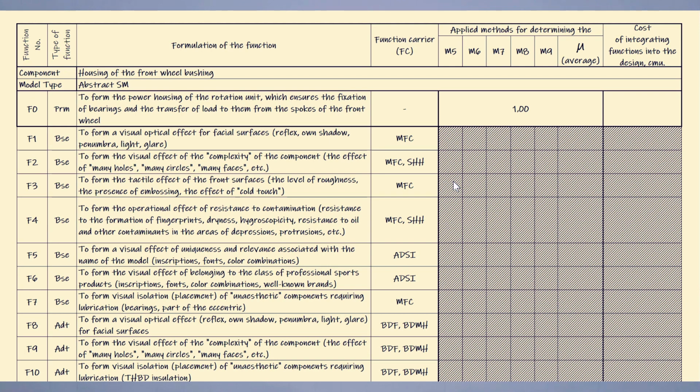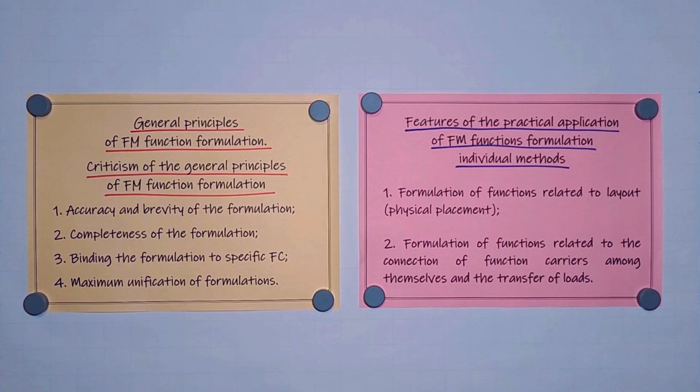Generally speaking, it would be quite interesting to see how the listed aesthetic functions will be inscribed in the format of two words, and most importantly, who will understand later what exactly is described in the functional model, except for the person who has directly been involved in this formation. In addition, if an object to which the impact is directed is introduced into these functions, see the general rules of functions formulation, then it's necessary to introduce a consumer, because the impact is essentially directed to him, and he, not being a carrier of functions, cannot be introduced.